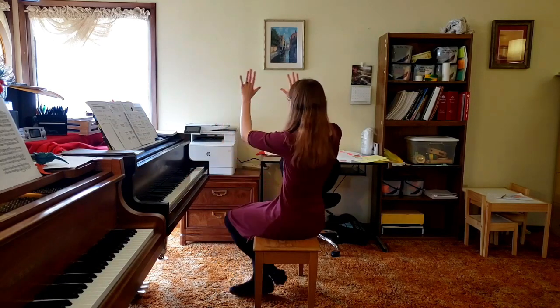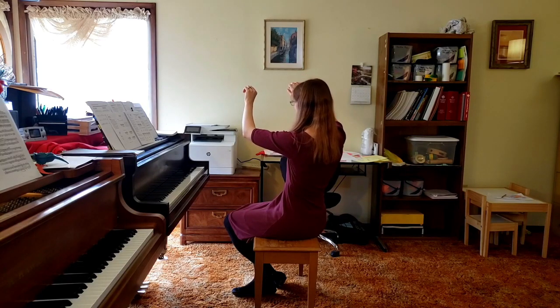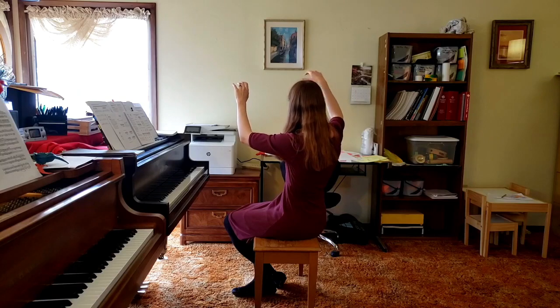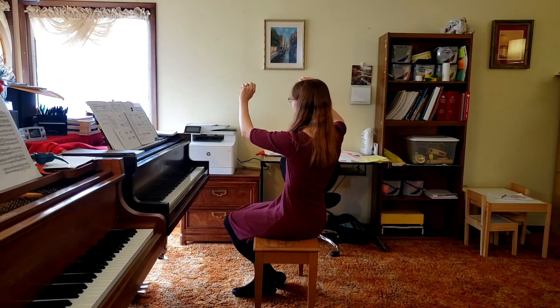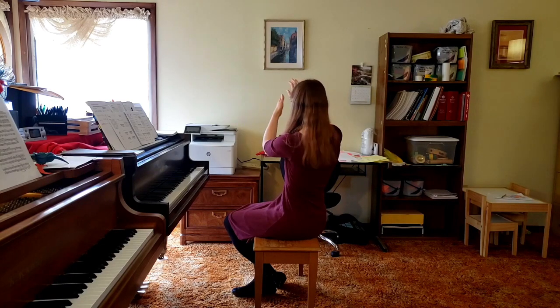Because our hands are backwards from each other, this scale fingering is going to be exactly backwards. So we're going to do five fingers in this hand, just like we did five fingers in that hand. Do, right down to fa. And when that's comfortable, we do that same cross under to go to mi.